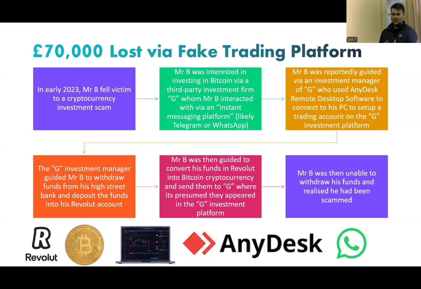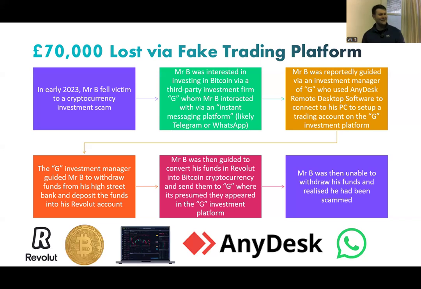And then the scammers get you to send the Bitcoin to their trading platform, where you can see the balance in it, and you can see, oh, it's going up, it's doubling, tripling, all this kind of stuff. And then you go to withdraw the money, and you can't, basically. It's locked. Oh no, you have to pay this fee. And then the scammers, they're pretty sinister. They'll even be like, oh, you need to pay capital gains tax, and you have to pay that before we withdraw it. They kind of bring up all these regulations and things.